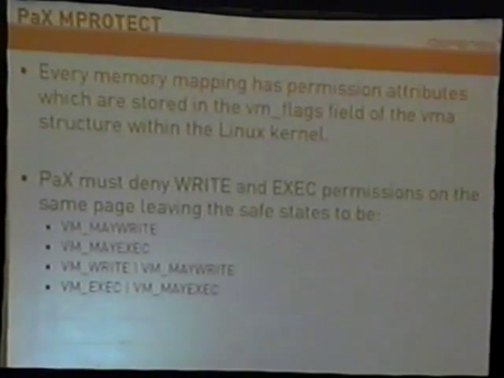Every memory mapping has permission attributes in the kernel and the VM flags field, and essentially there's a number of different permission bits, but the ones that we're mostly concerned with are the writable, executable, readable. And in our case, like I said, readable and executable pages are the exact same thing, since there isn't native support for that non-executable bit.